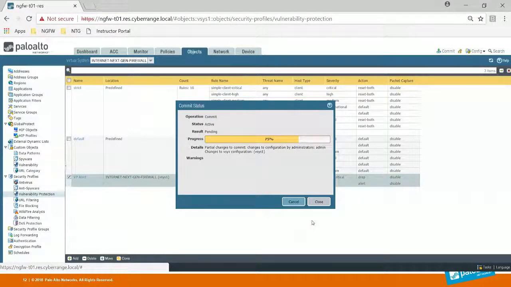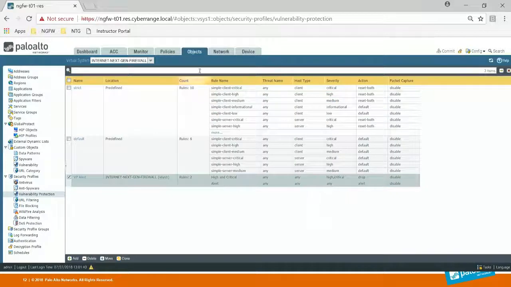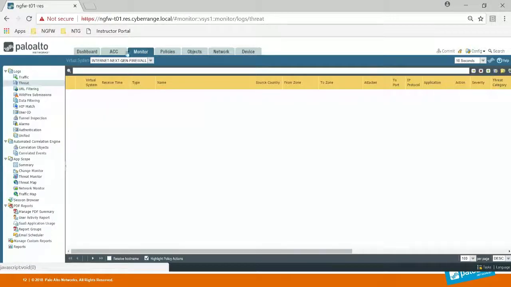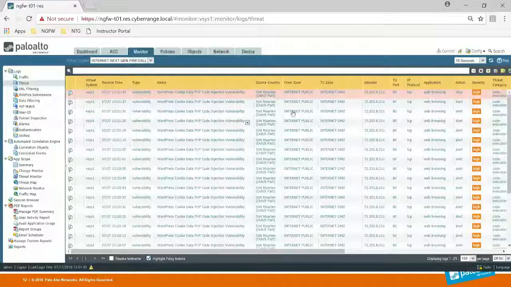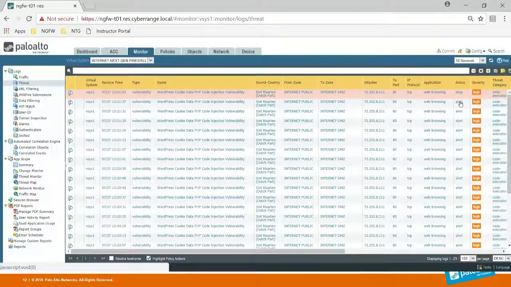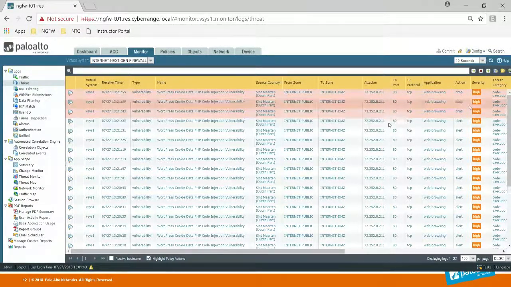Now, once the commit has taken place, what have I done thus far? Well, this allowed me the opportunity to bring the unknown into the known realm. So what I did not see under threats, now I can actually see the type of activities that are taking place. Right now, I found high events. So now, if I take a look at my Monitor tab, and go back into my traffic, notice that by selecting Highlight Policy Actions here, as opposed to Alert, now I can actually see that traffic is being dropped. That is identified as a high severity.